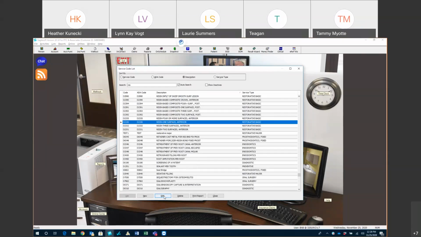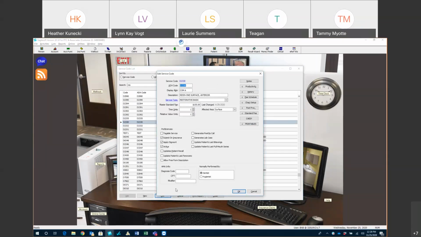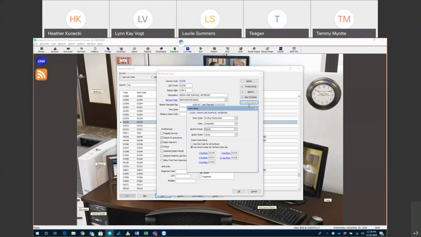If I edit that code, and I go to chart setup, so the same area. So if I wanted to add that to a button group, I would add that one to a button group. I don't have this one added because I have it as a button name, so I could add it right here. So I'll just show you just for the sake of it.